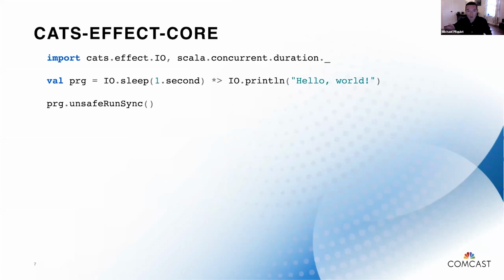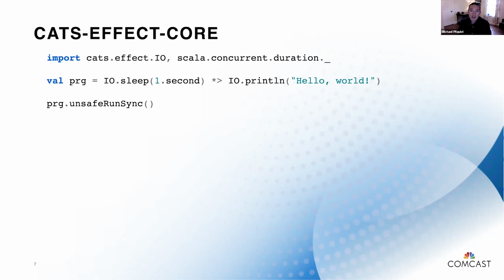So let's take a look at our first Cats Effect 3 program written in terms of IO. So, full set of imports here. Nothing's hidden, no implicits that are hidden off the slide. We have this program that says sleep for a second and then print hello world to the console. We create that program and then we're going to evaluate it, so we call unsafeRunSync. Note, by the way, there are just conveniences defined now, like io.println, which could have been there before, but wasn't. And again, it was all part of that notion of minimal.